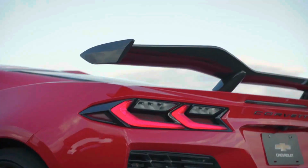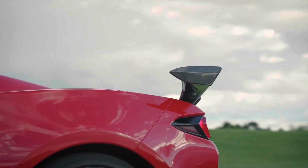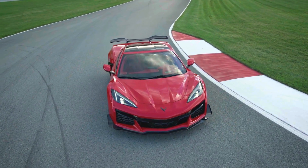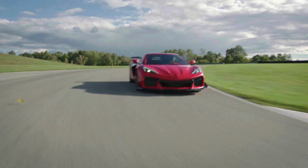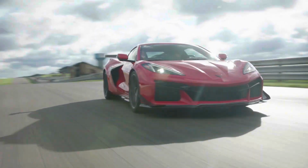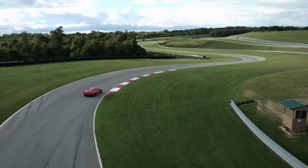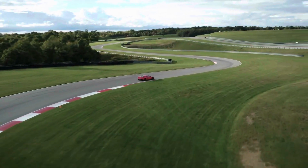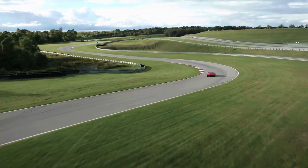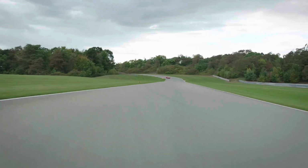Let's start off with the brand new 2023 C8 Corvette Z06. We have been talking about this car for what seems like forever on this channel, and I have recently had the privilege of driving both the Z06 and the Z07 package car, and I am absolutely in love with this thing. Now, from the very beginning, I knew I was not necessarily an ERAY fan. I wasn't going to go the way of the ERAY, but at the same time, that car is not to be discounted because it is going to offer some amazing performance of its own. We're going to get into all of that in 1 second.